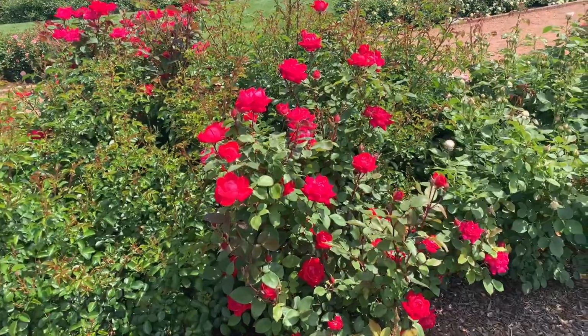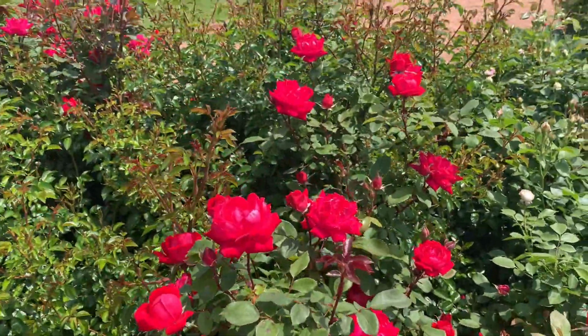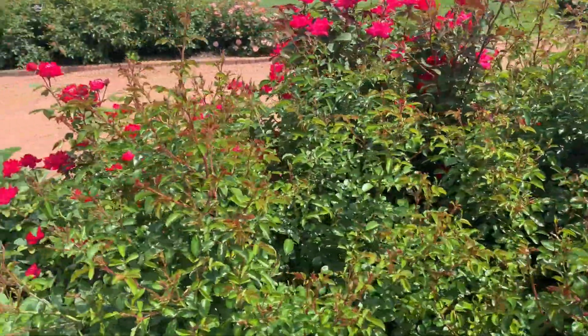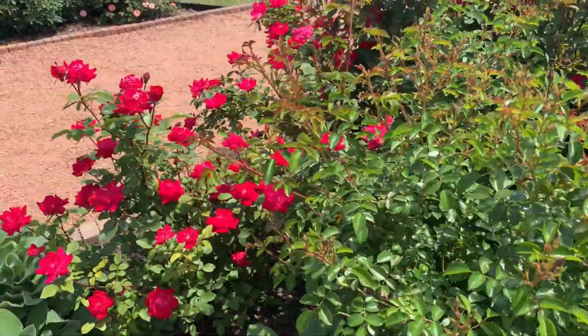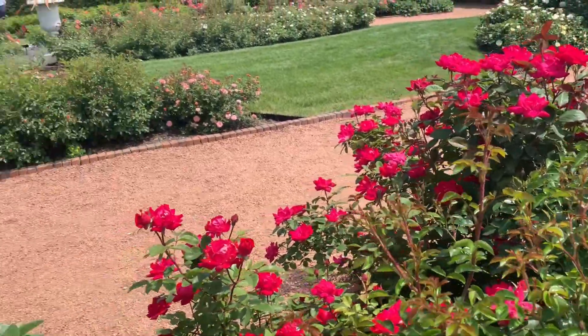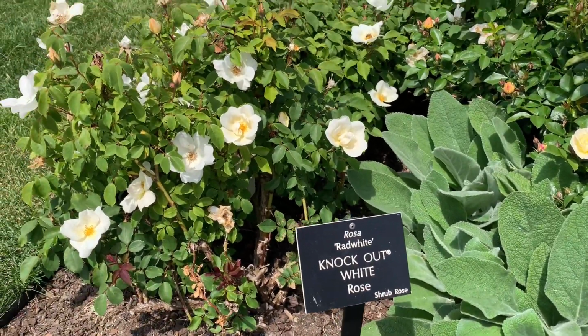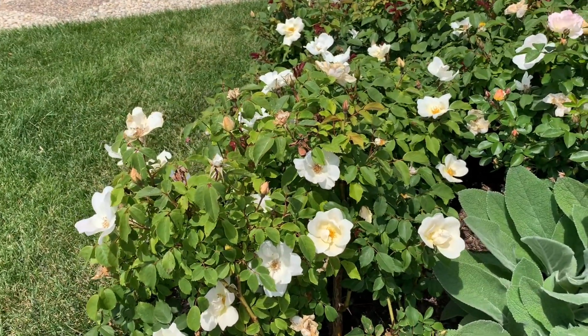Here. Ooh, this is red. Yep. I think it's red. That's pretty, right? Mm-hmm. How about this one? Knockout white rose. Nice.